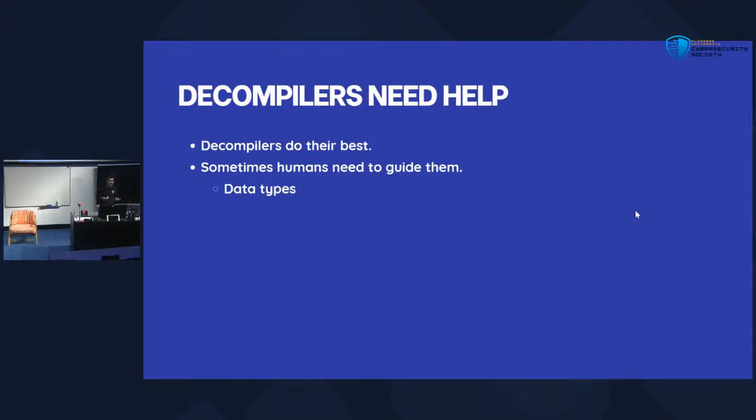And one of the ways we guide them is data types. We need to tell the decompiler, no, this doesn't look like what you've detected it as, and so we overwrite what it's done. And then there's also variable names. When you get code from a decompiler, it will have variable names like stack var4, which mean nothing. We need to have some name that we can actually use, and so we'll be renaming variables as we figure out what they're doing.